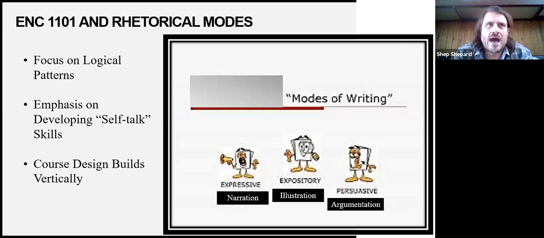I try to get them out of just the 5-paragraph essay mode, but certainly a lot of the skills that you learn when you put together intros, thesis statements, body paragraphs, and conclusions, all of that I think is important for my 1101 students, because a lot of them come out of high school, although they've maybe studied literature and stuff, we do see less of an emphasis on the organizational side of writing and of course the grammar side. So really my Comp 1 course is focused on form.